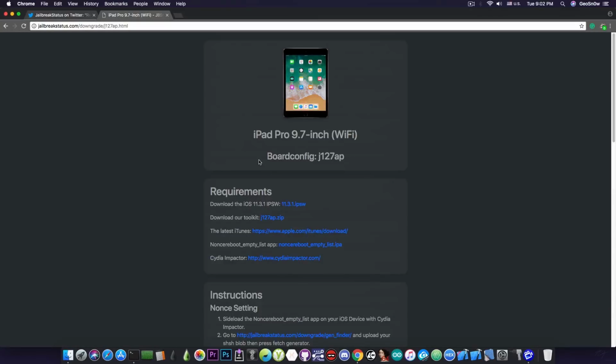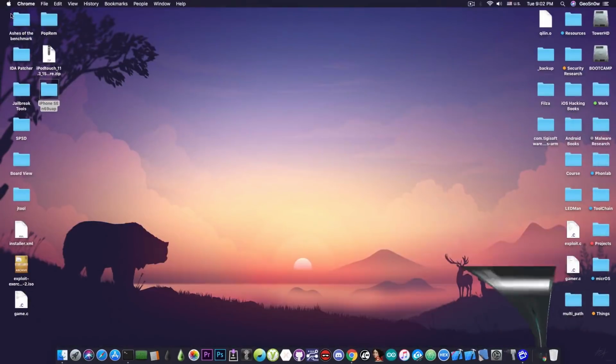It's very, very nice indeed. So if you're still running iOS 11.2.x or iOS 11.x and you want to upgrade, then you can do so. If you're running iOS 10 and you want to upgrade to iOS 11.3.1 and you do have your blobs, it's still possible, but you need a nonce setter for the iOS 10, which of course exists. You just have to look it up.